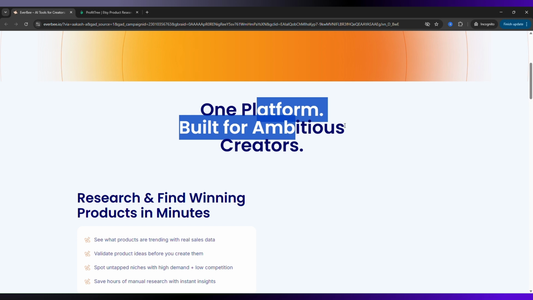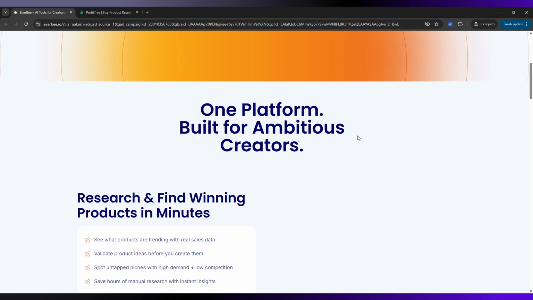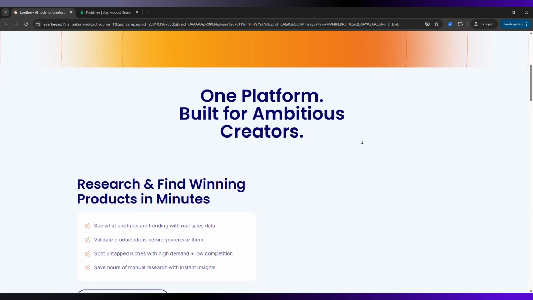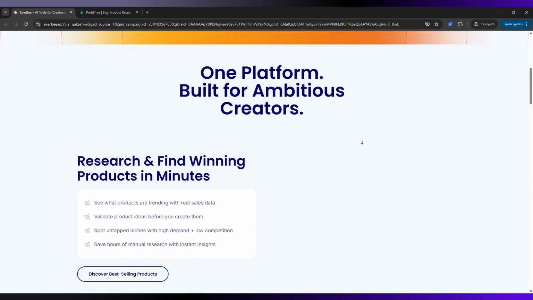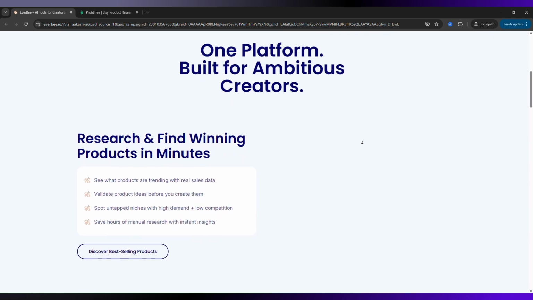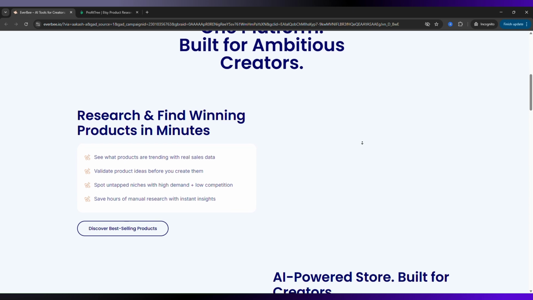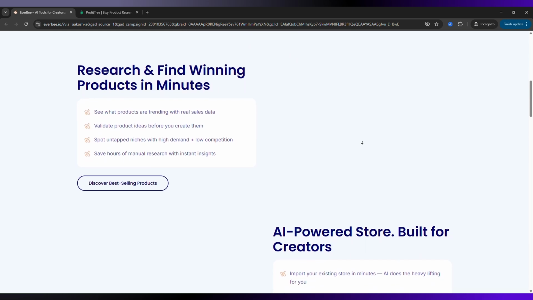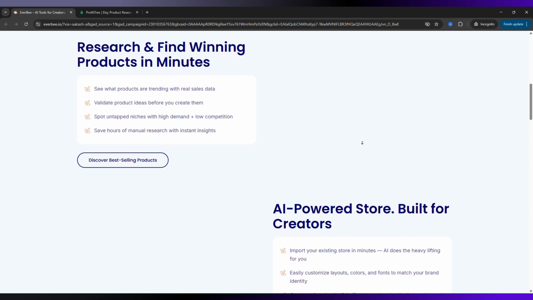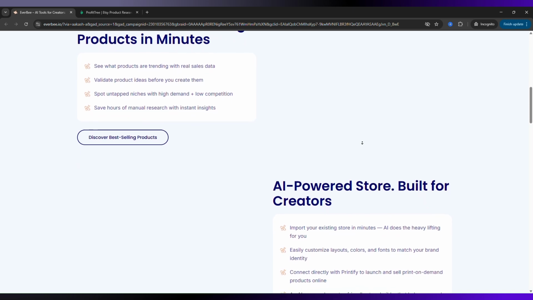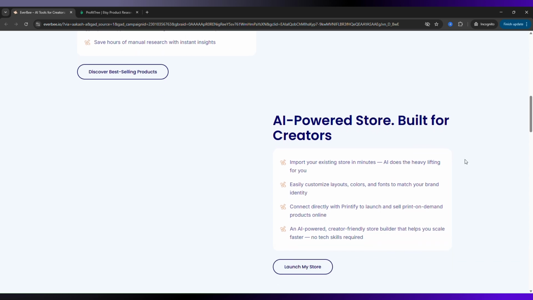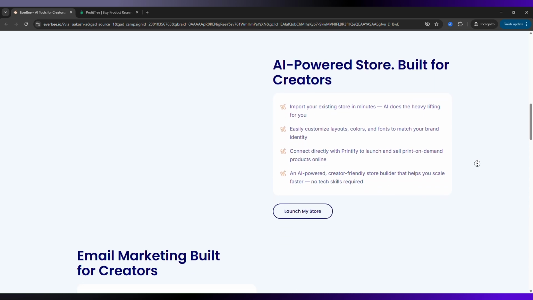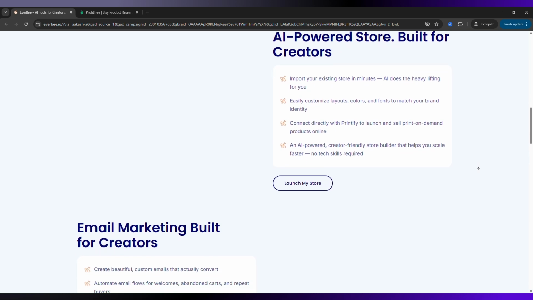Let's break it down. EverBee is a dedicated Etsy research tool focused on product validation, keyword research, and competitor analysis. It integrates directly with Etsy and lets you see estimated sales, revenue, and trending products, so you can spot opportunities quickly. The biggest strengths are its ease of use, beginner-friendly interface, and strong focus on Etsy-specific insights. It also has a free plan, making it accessible for new sellers.